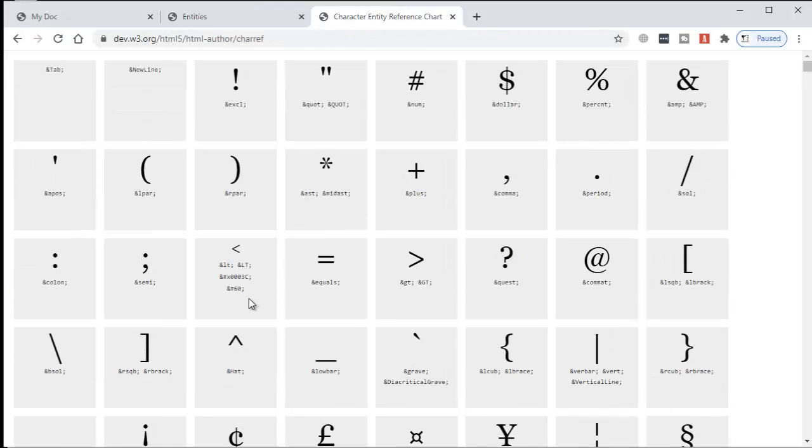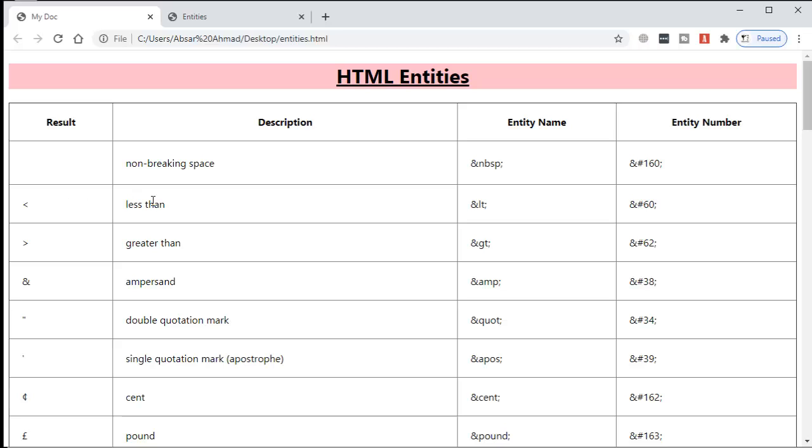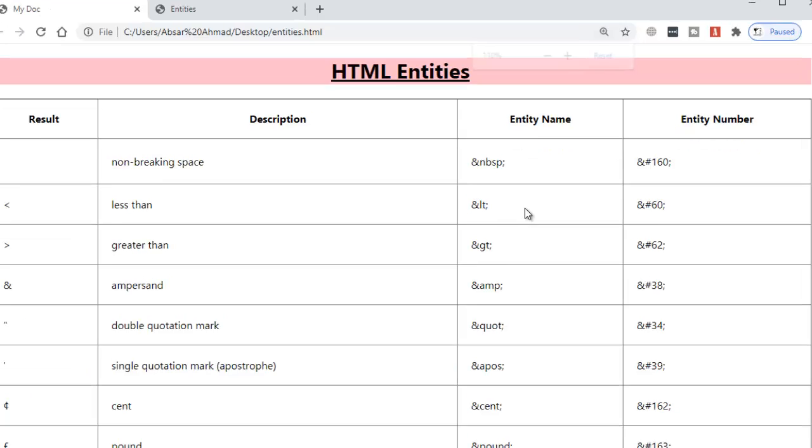So this is a less than symbol. For the less than symbol there is an HTML entity. I think it is not looking clean, so let's come back to the document, and here is the less than symbol. You can print it in HTML code by entering this HTML entity. Let me zoom in for you.